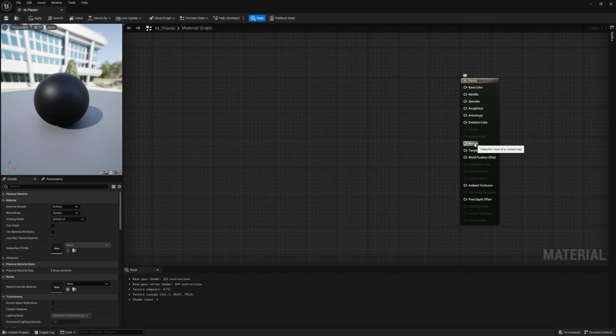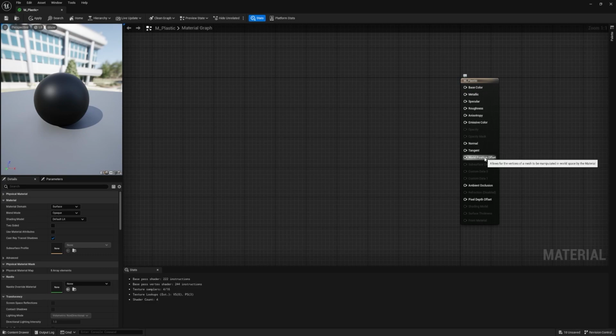Normal map, also referred to sometimes as a bump map, will determine how light interacts with your object or with the material on your object, and can give it more texture, bumpy feeling, or indentations, or scratches, things of that nature.